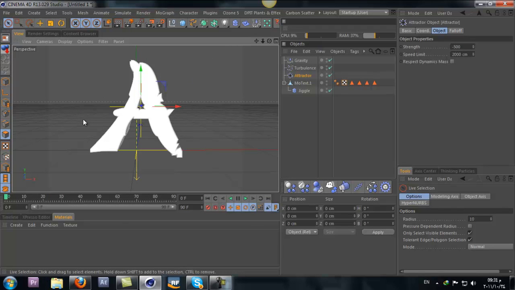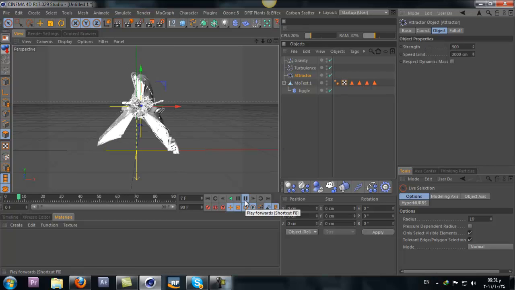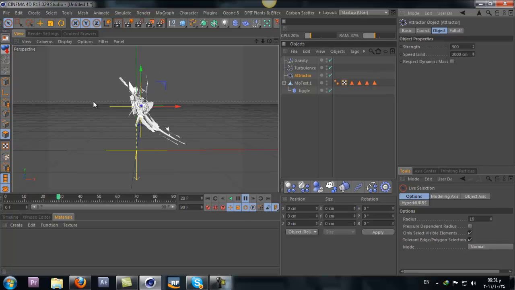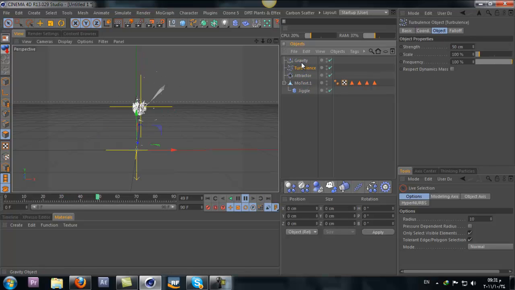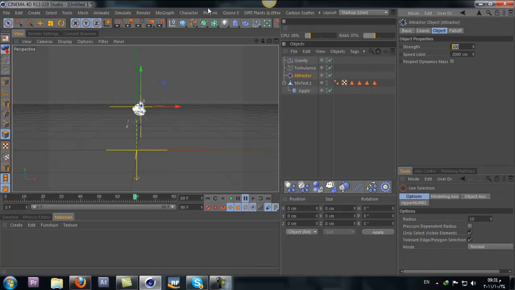One thing about the tractor, now it's set to minus 500, which means it's gonna go outside. But if you want it to go inside, which is like a black hole effect, it's basically gonna suck in everything in a circle for you, as you can see here. You get a pretty interesting look. That's what I meant. If you change any of these values, you'll get a new look. So yeah, have a play, see what you create, and if you make something, leave a video response. And again, I want to thank Yader for this technique, really helpful technique.